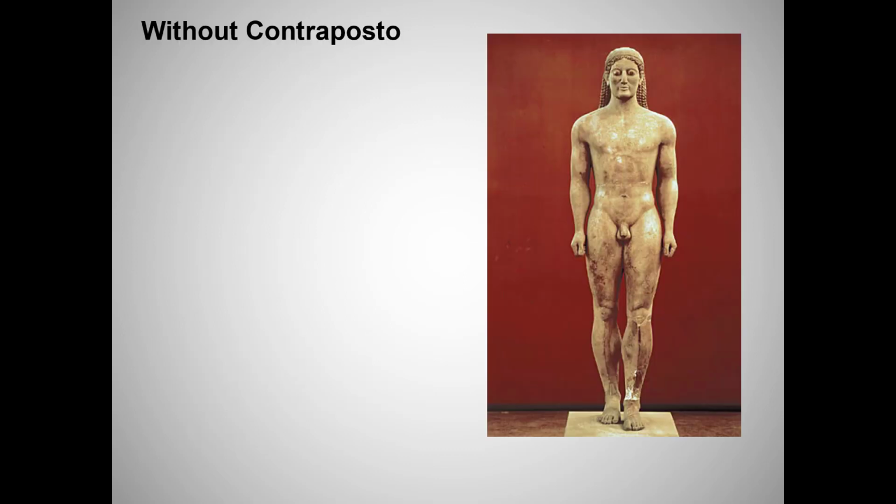Bear with me. These slides I inherited from someone else, and they build with lines, and I frequently mess this up a little bit. So here is the Anavysos Kouros, with lines drawn to show the absence of Contrapposto. The body is unnaturally stiff, the shoulders are level, the hips are level, even the knees are level, but the left leg is thrust forward. If this pose were recreated in nature, that left leg would have to be 6 inches longer than the right leg.